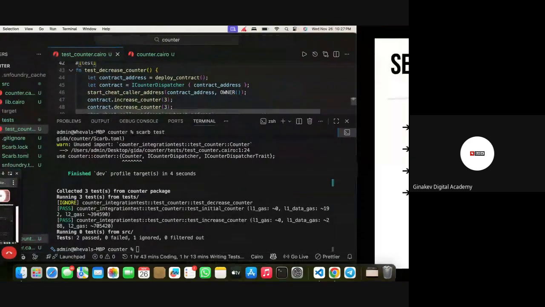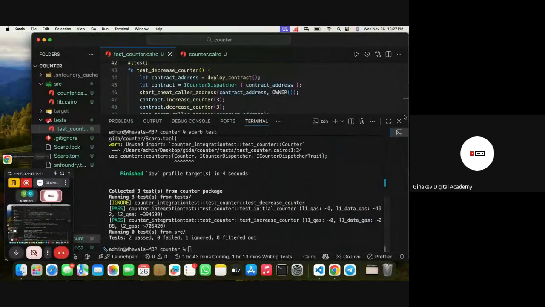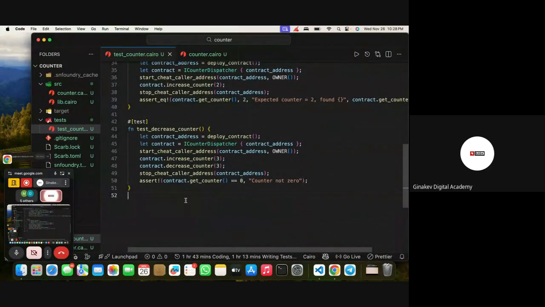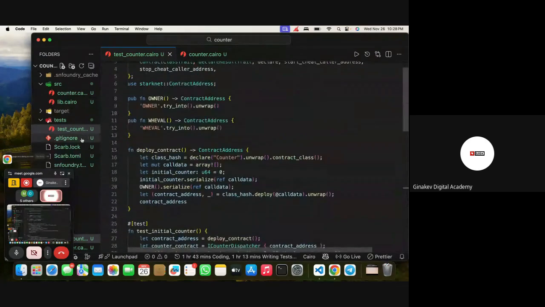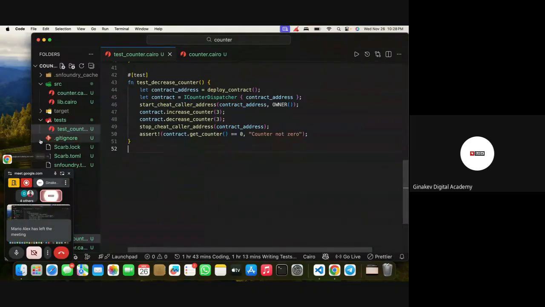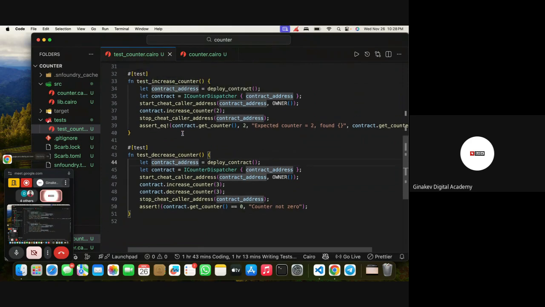Now another thing we'll touch on is filtering tests. We can have multiple tests, as many tests as possible. In some code bases you see over 400 tests. One file, which is one crate, can have like 100 tests, and then you can have 10 to 20 more test files with different tests. When you want to run that kind of test package, it usually takes a lot of time. So what you can do is something called filtering tests, to filter the particular test you want to run.